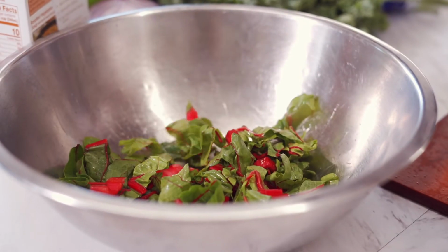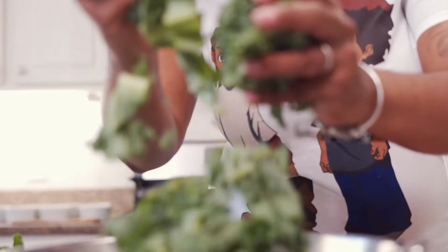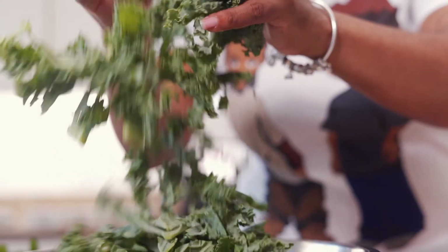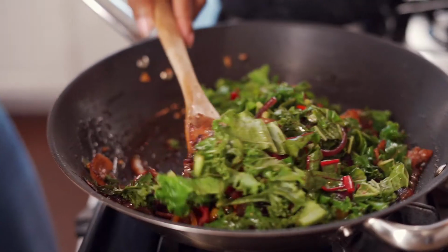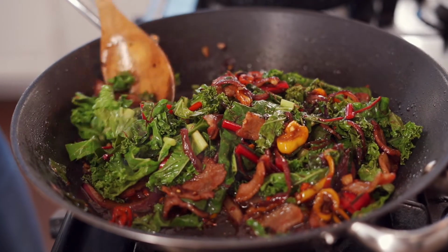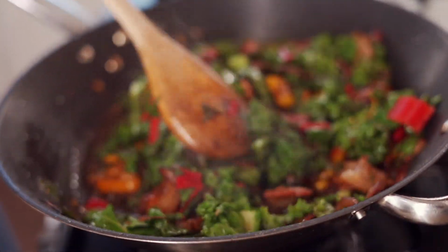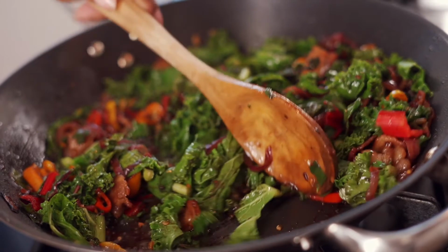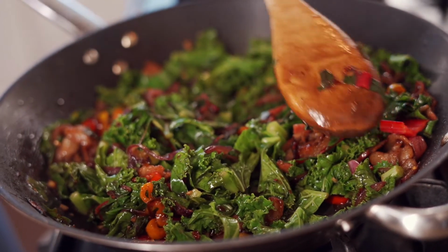So I'm going to basically do a thick chiffonade on these, kind of cut them down. And then once we're ready to go, we're going to add that to the pan with the rest of our ingredients. And we're going to cook everything down till it's fork tender. All those flavors are going to mix. And I promise you, there won't be a touch or a drop of anything else we'll need to add to this. This sweet and sour agrodolce will be perfect if you follow this recipe exactly the way that I'm telling you.